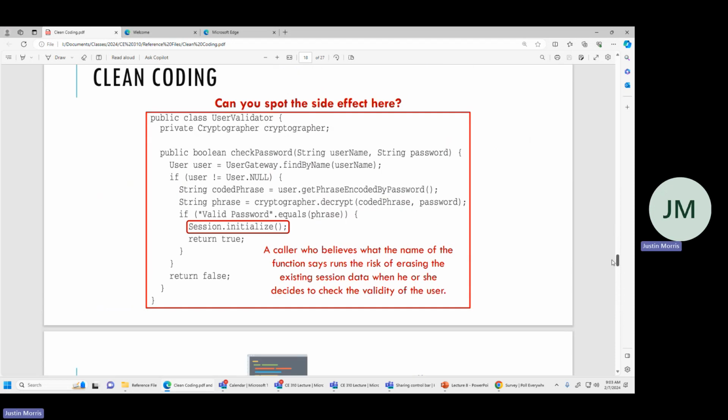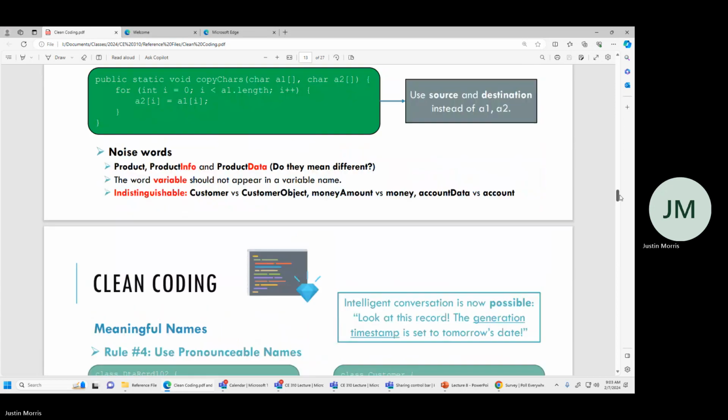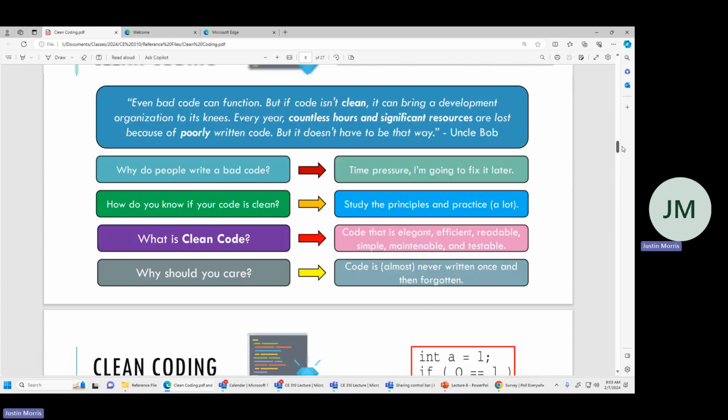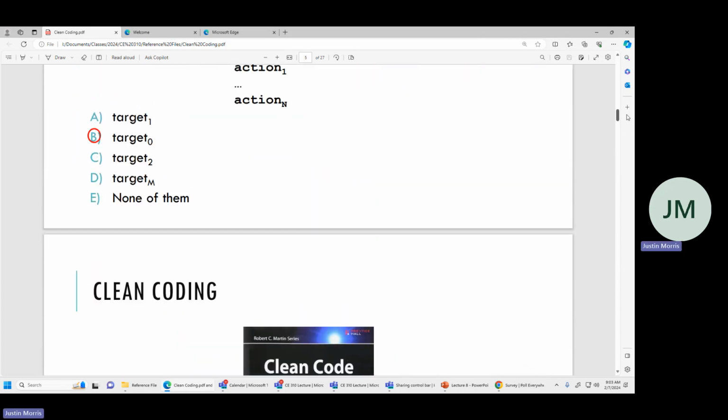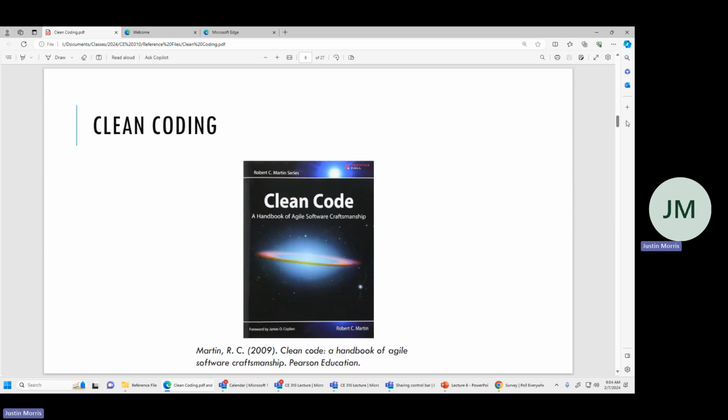Is this all clear to you? So we're going to take 20% longer time to write clean code. It takes a lot of practice to get used to it. So it's best to try and get used to it as early as possible, rather than later.